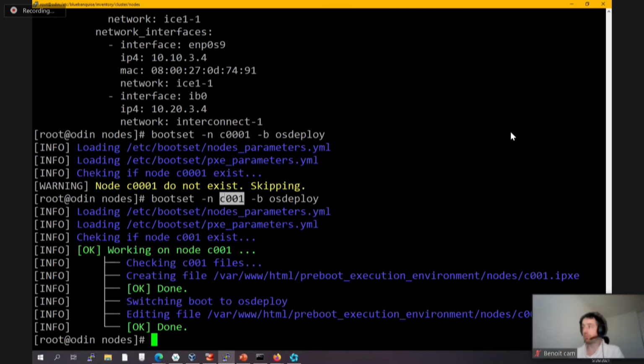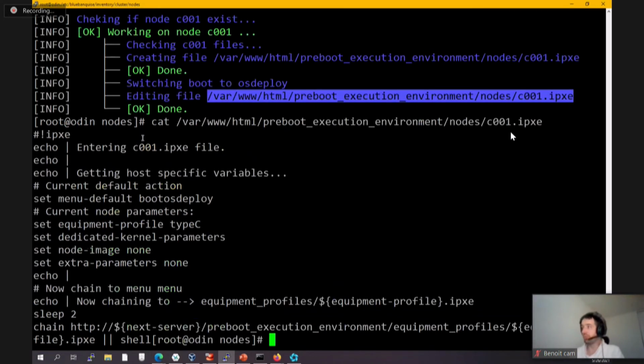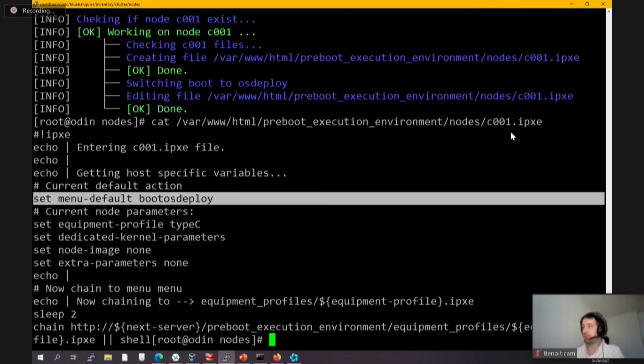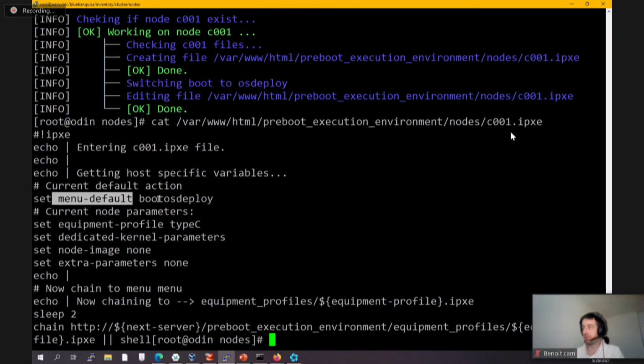Okay, so bootset is the tool to manipulate it, and it has generated, remember, the file we spoke about with the menu default variable, boot OS deploy, the equipment profile, etc. So it was generated in node C001.